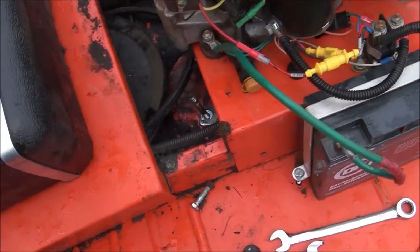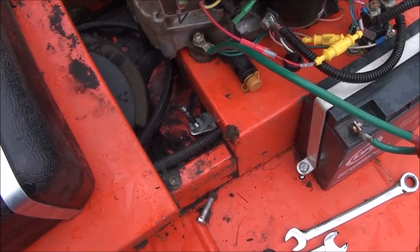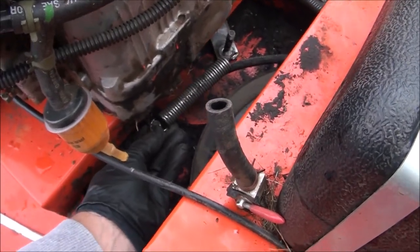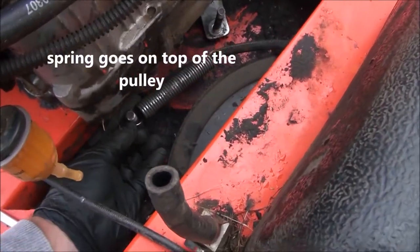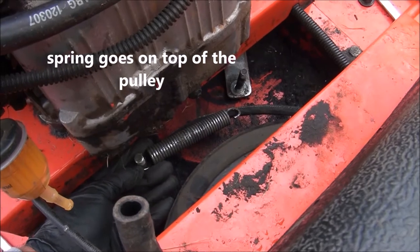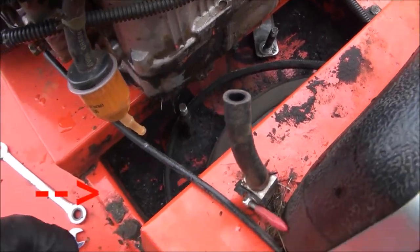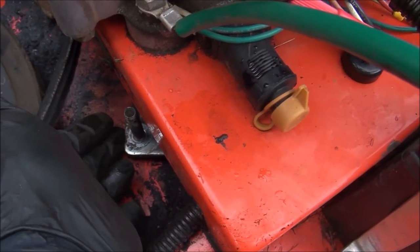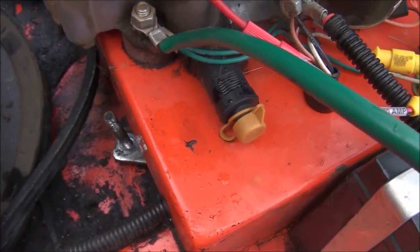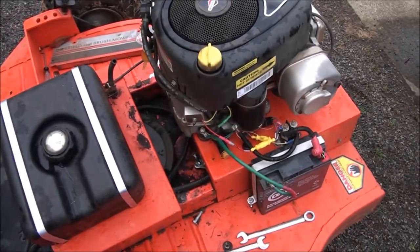You can pull it out far enough to get to that pulley to replace it. The spring was in place, going from that bolt to this bolt — you just remove the nuts on top and the spring comes right out. The lever bracket actually has quite a bit of up and down play, so I think the bushing is probably out on the shaft as well, and I'm going to look into replacing that lever.